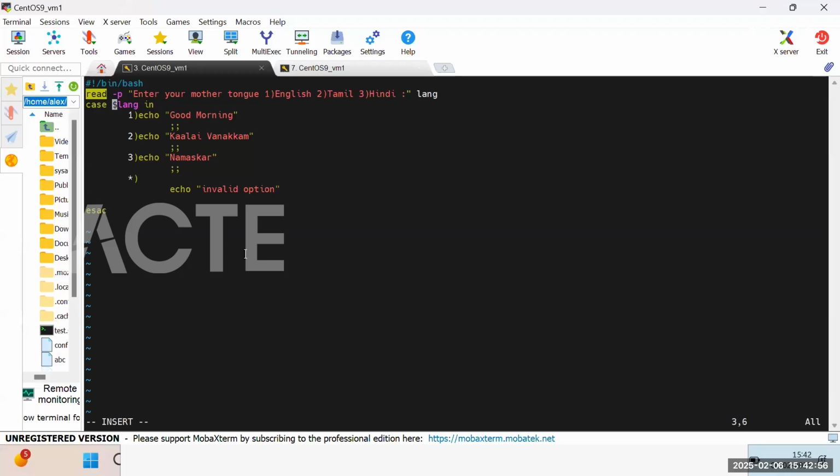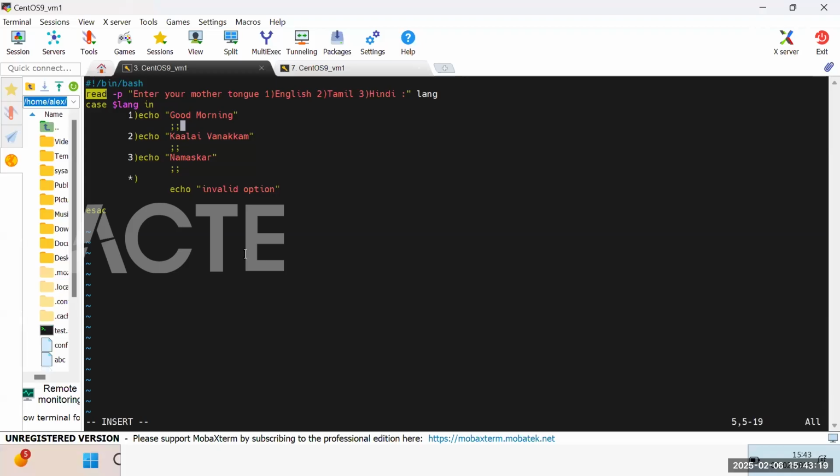It is going to do the job based on the value stored in the lang variable. If the variable is holding the value 1, it is going to execute these lines. The line is echo good morning and then a double semicolon.